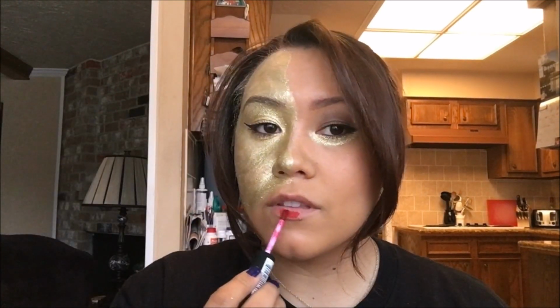Now we're taking this NYX Soft Matte Lip Cream in the shade Monte Carlo. It's a very pretty true red. It looks really good on most of y'all's skin tones. We're all kind of like this medium tan color. Just apply that all over your lips. And then this is your finished look. It's very bold, very pretty.